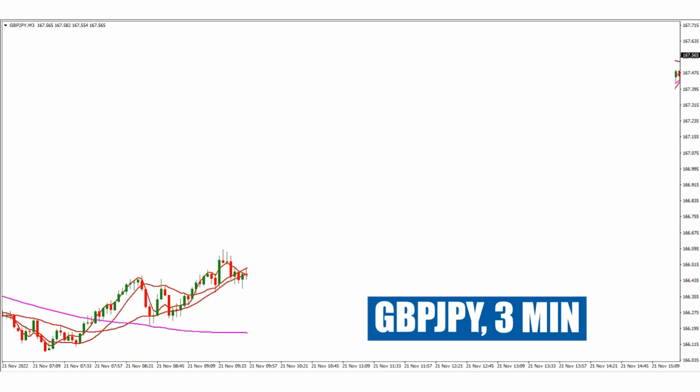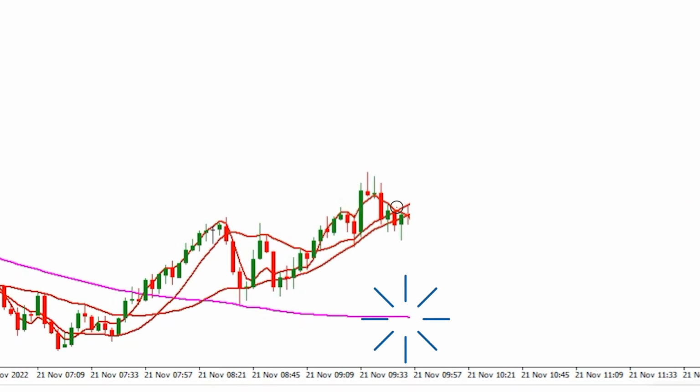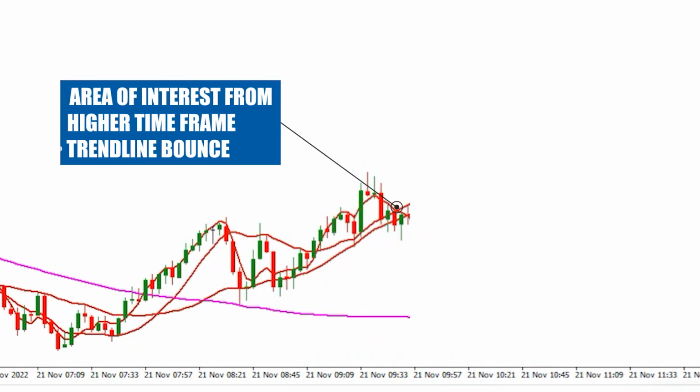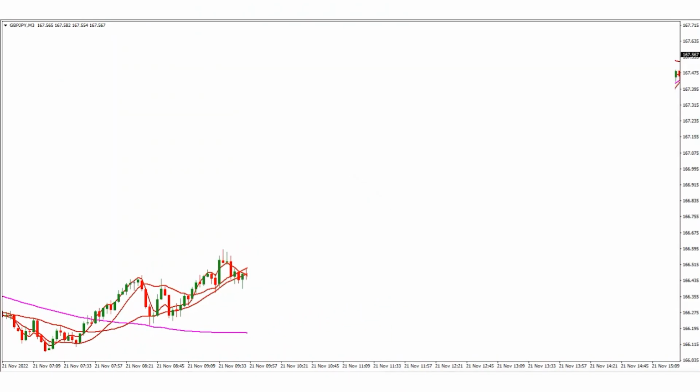So here we are on the 3-minute chart. You can see we have our line of influence as well as the 3 other lines that make up the MTFX system. As mentioned before, on this one chart, we are utilizing the power of many time frames to give us a greater edge that the market will move in our favor. So remember, based on step 1, we're looking for prices to move up.